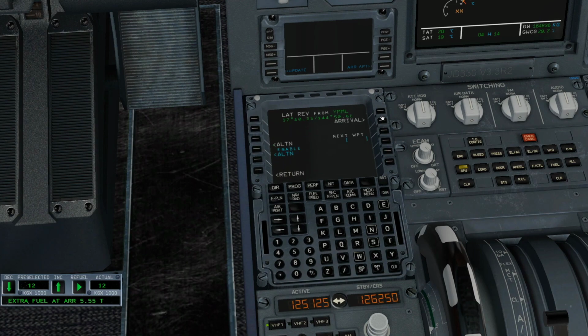And Melbourne arrival is going to be runway 27 with the LIZZI 8A. And do we have via? Yeah, it says exactly what we need. And insert. Alright, it's straightforward enough.